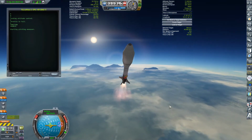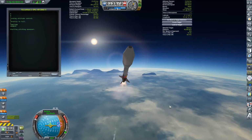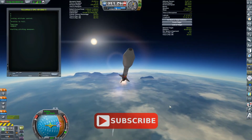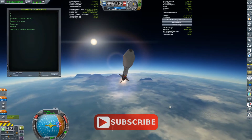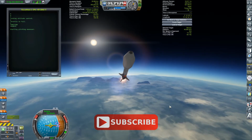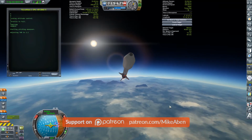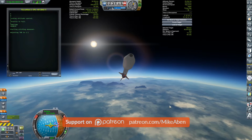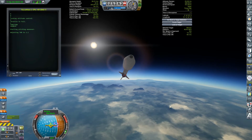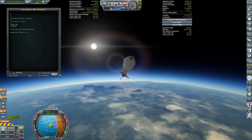The crew have come down to the surface. I rendezvoused a craft with it and brought them down again some point in the past. But I thought what might be a great thing to do after this mission, that vessel deserves a station. Some sort of Minmus gateway station that's mostly there as a fuel depot, right? That it can dock with, crew can transfer in and out, it can fuel itself back up, maybe stock up on other resources like food and water, and then head back out to Minmus again. And keeping it in that 6-degree inclined orbit will help facilitate its journey out towards Minmus. So that craft and that station can be dedicated to going to and from Minmus.